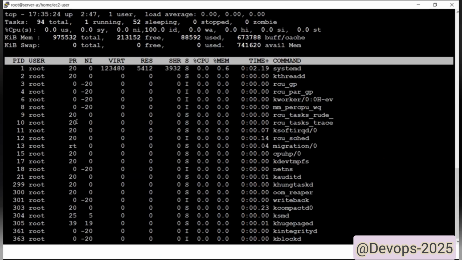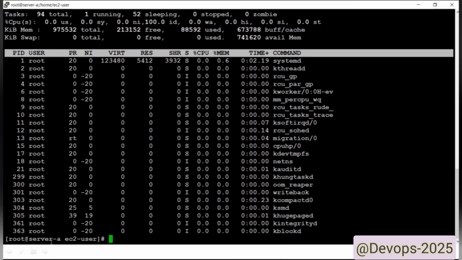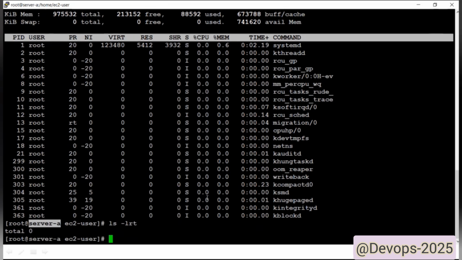So here are the two servers. One is called server A. Let's do all those steps which we discussed just now. The first thing is we need to create one user. So useradd, I'm going to create a DevOps user. We can use existing users also, root or ec2-user is also there, but for showing this, I'm creating a separate user.